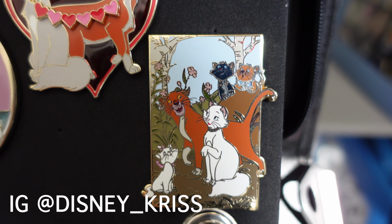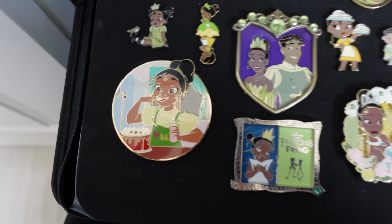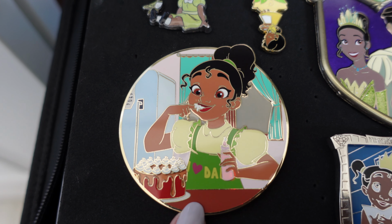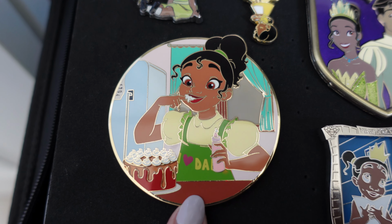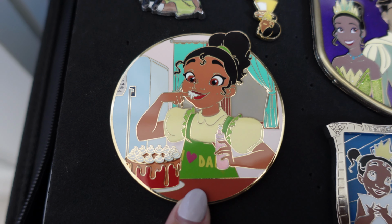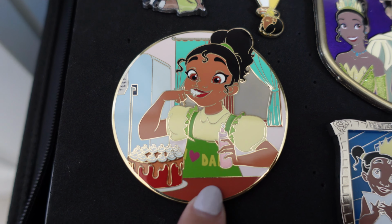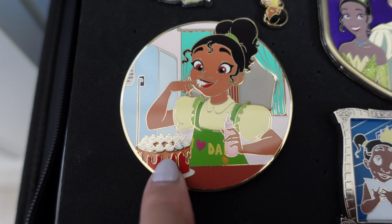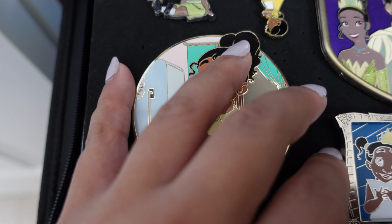I don't know if I showed it in a pin video, but the next collection that includes some fantasy pins is my Princess and the Frog collection. And here is the first pin I'm going to show you. This one was a gift from, I want to say, Life Joyfully Done. They didn't make the fantasy pin, but they included this in a box swap that we did, and they were my gift givers, and they included this in the box, and I love it because you don't really see a lot of pins of young Tiana, and she's doing what she loves, which is cooking and remembering her papa, so I love that pin.